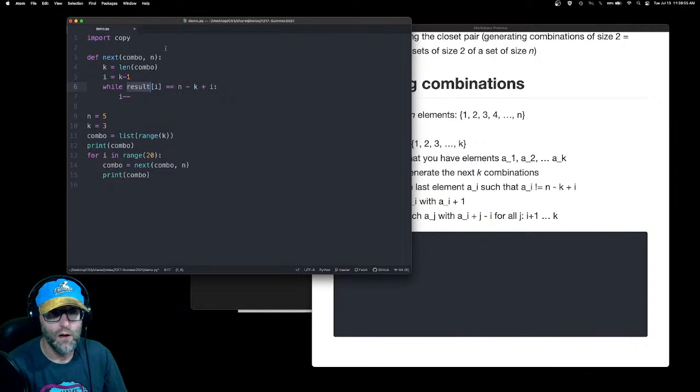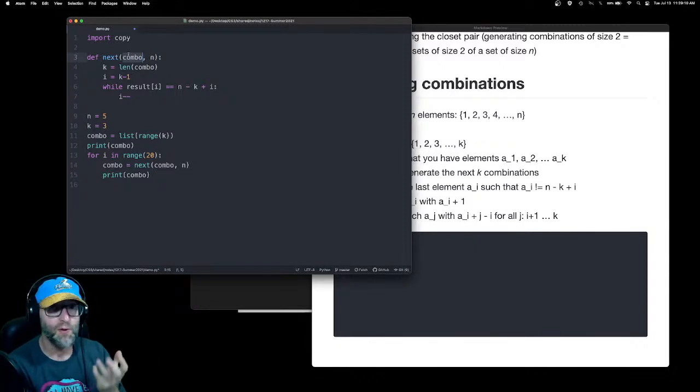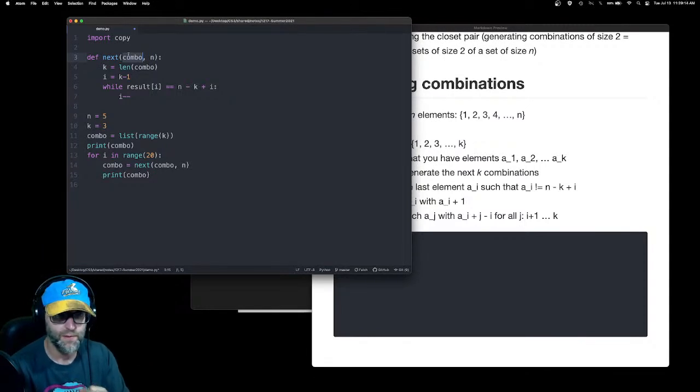In Python, lists are passed by reference, so any changes that you make to that list are going to be reflected in the calling function. Maybe we don't want to do that. Maybe we want to say, I'm going to give you a combination, and I expect a brand new list that represents the next combination. I don't want you messing up my original list. That's why I brought in this copy library or package or whatever you want to call it.